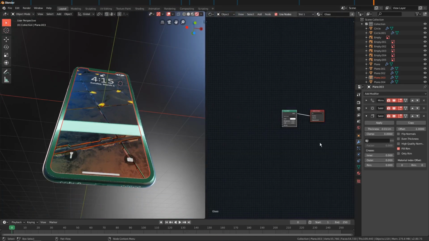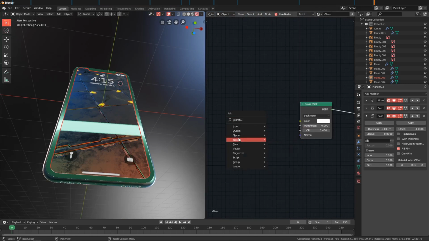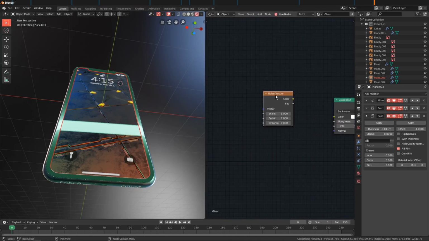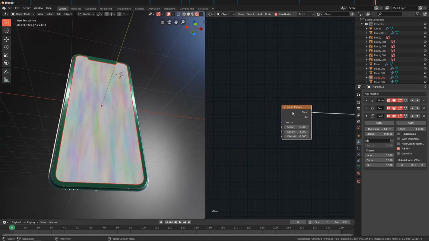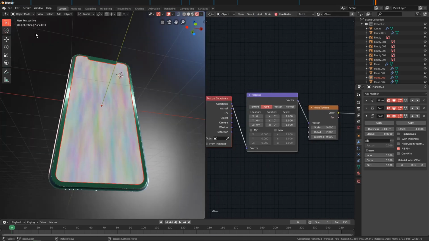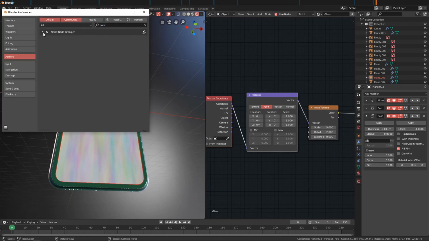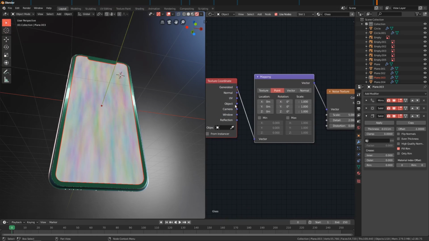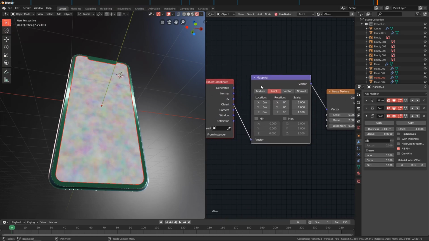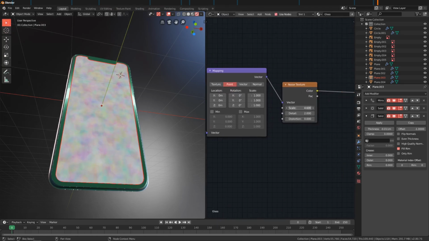and you can grab something like the glass here. I'm going to go texture, noise texture. If you Control Shift click on the noise texture, it's going to show you that. I'm going to press Control T, since I have the Node Wrangler add-on enabled. Then it will allow me to do that. I'm going to plug this into the object instead of the generated. Now turn the scale down.